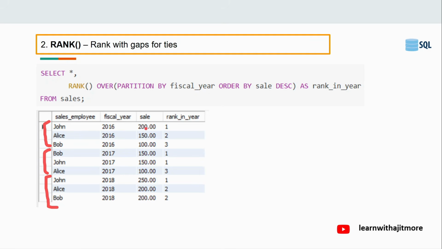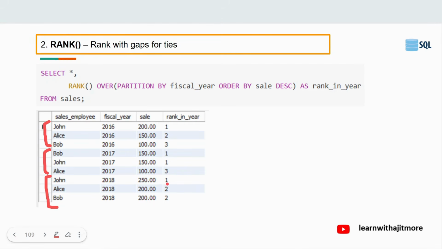Decreasing. Now you can see this has got rank 1, rank 2, rank 3. Here there was no tie. Now this is a separate partition. So again in the next partition the ranking will start new. It will not continue the rank, guys. So 150 rank 1, 150 rank 1 because it is the same, but 100 will get a gap. Two have shared. No? How many have shared the rank? Two. So there is a gap of one.